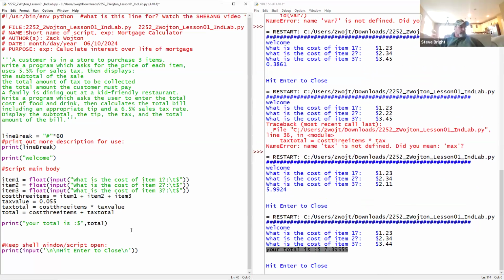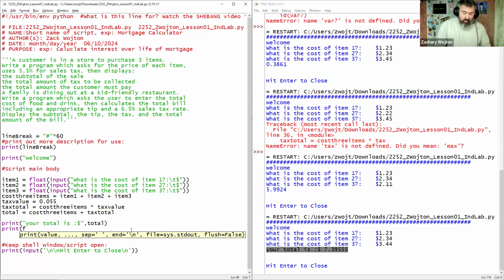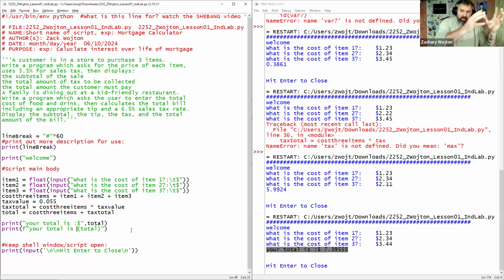With Python 3.10, they deployed format strings, which is basically print, a little tiny baby f, quote, and then whatever you want, and then a close quote. So this is the newer way to use the print function with that little f there. What that does is allows you to do stuff like this. Your total is curly braces total, which is just like calling on your variable, except you call on it between curly braces, so it grabs the value of that variable as opposed to the name of the variable.